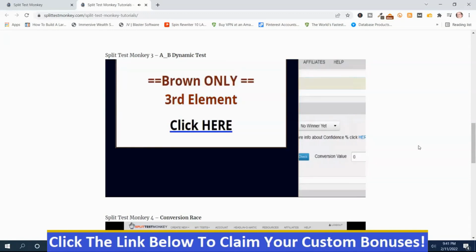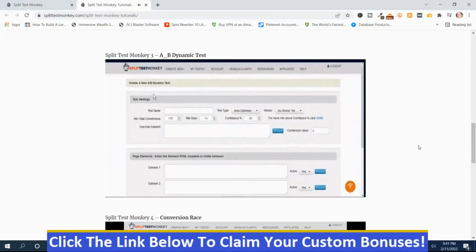Now what Split Test Monkey will do is distribute these evenly to the customers as they come along and click on them. Each prospect will see the same one each time because a cookie is placed on their computer. So however many times they refresh, they will get the same header element. And so we're then testing to see how many go through and click here and go to the destination page.